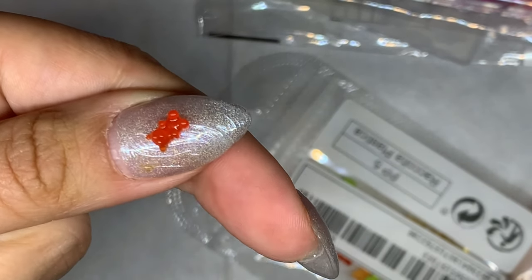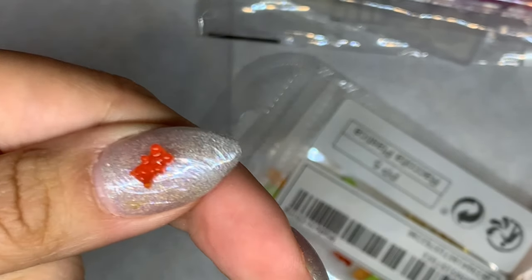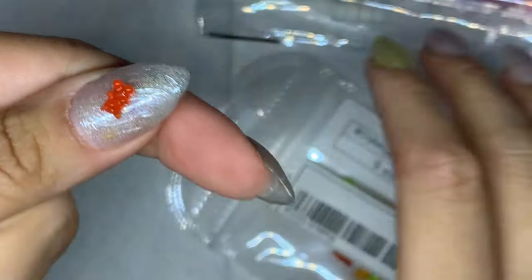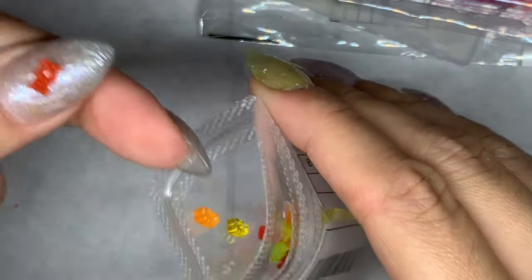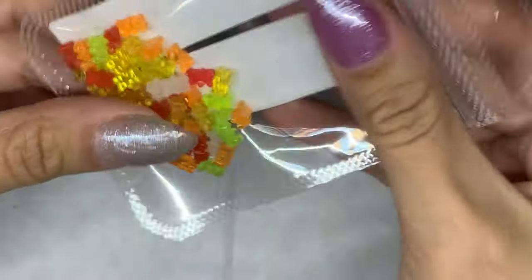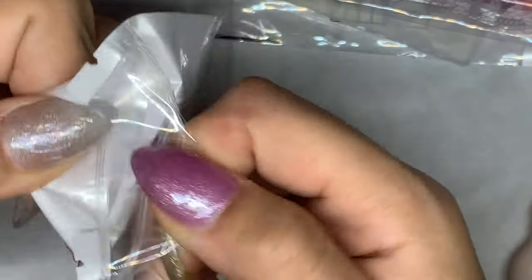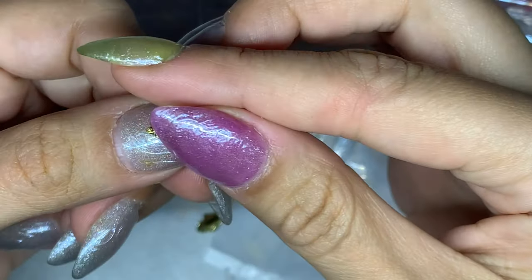She's like, Titi, when are you doing my nails with these cute little teddy bears? So stay tuned for that video, because I want to use these cute little teddy bears with the cute little jelly polish, as well as the glitters that I specifically got for her.